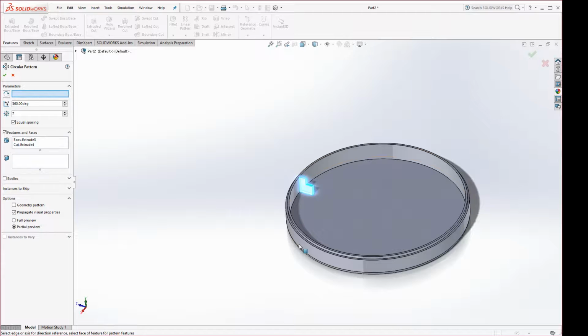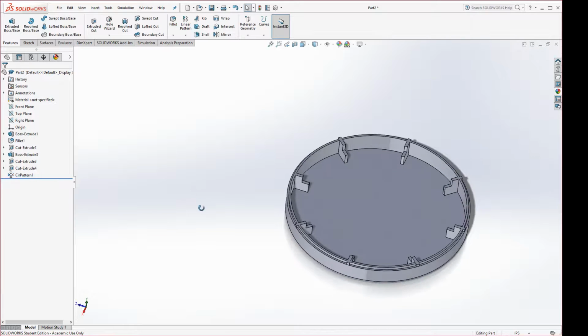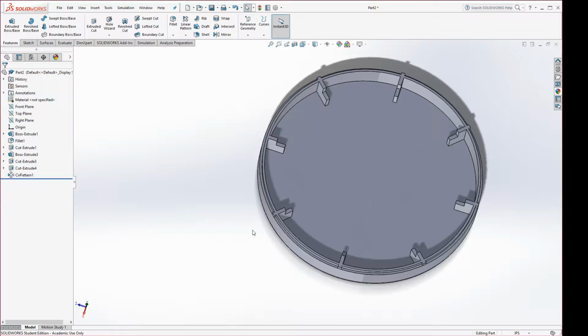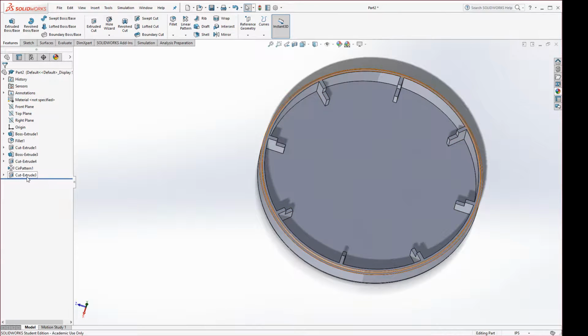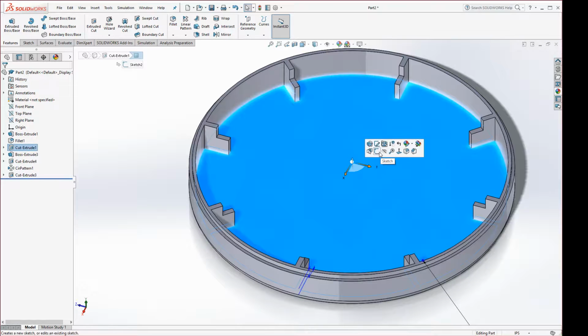Now I want those patterned. I'm going to click over here on parameters. I'm going to select the outside. Make sure it's set to 8 instances, equal spacing, and hit the green check mark. And one of the problems here, I just realized, is that cutout, because of the pattern, and when the pattern was done, I should have actually done it earlier. So let's see if we could just roll that up. And unfortunately, no. Instead, let's see if we can bring the cut down below the circular pattern. So I just grabbed Cut Extrude 3 and dragged it down below circular pattern 1, and it made the change accordingly.